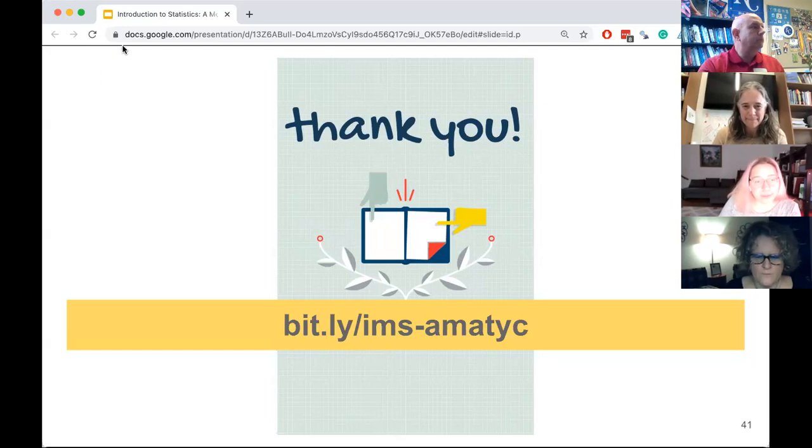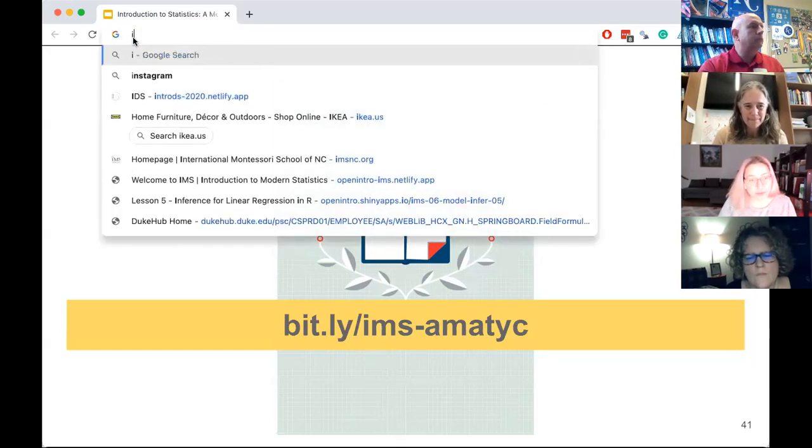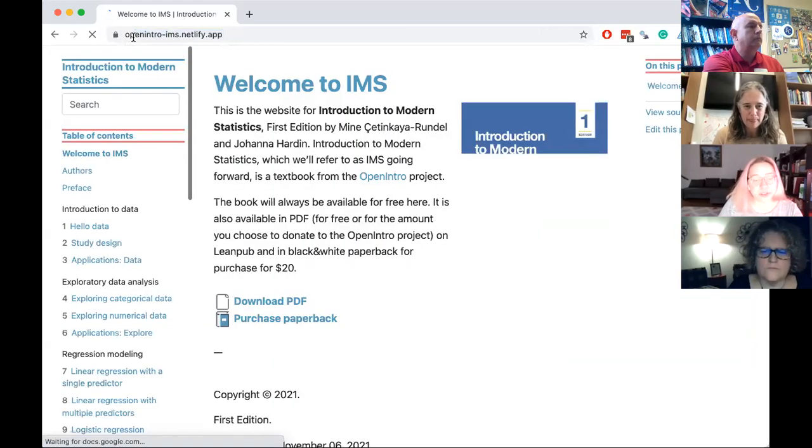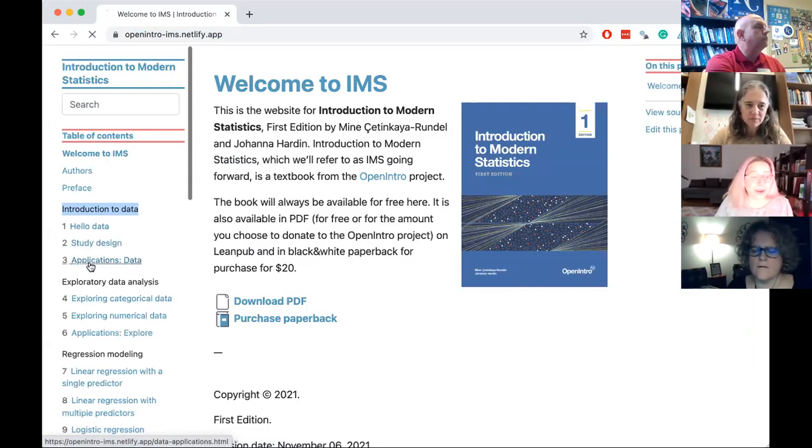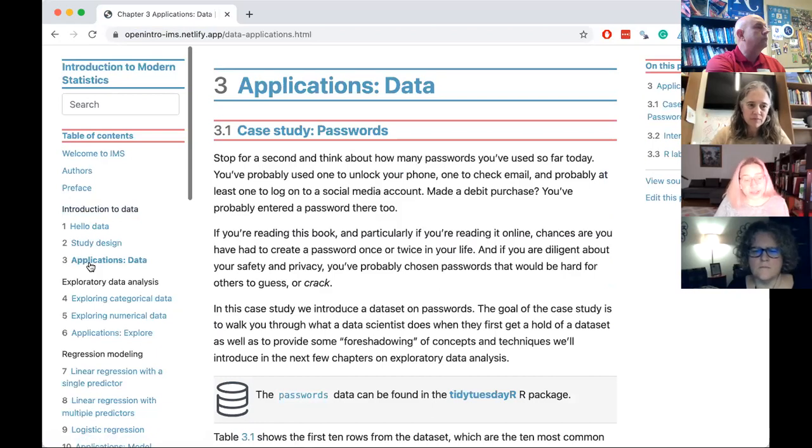But something I will mention, and I will go to the book website here to show this to you, is that we decided to separate the book into parts, and each of the parts has chapters that deliver new content, but then end with a section called applications. This is a full data analysis, maybe starting with some exploration and then going up to whatever happened in that part, whether that's inference or modeling. We tried to write those up with a completely new data set and as a full data analysis from beginning to end.